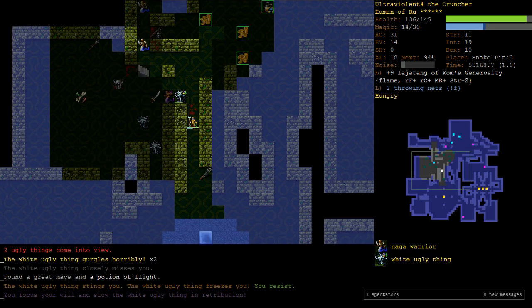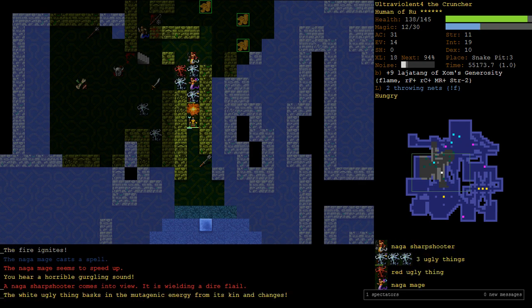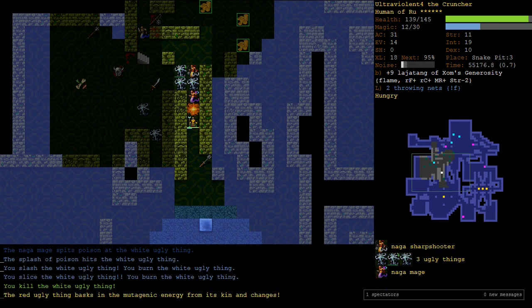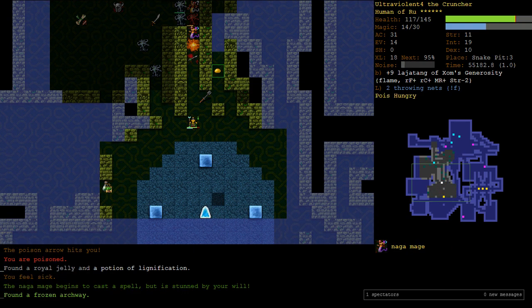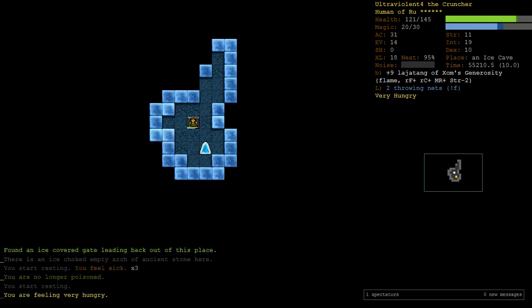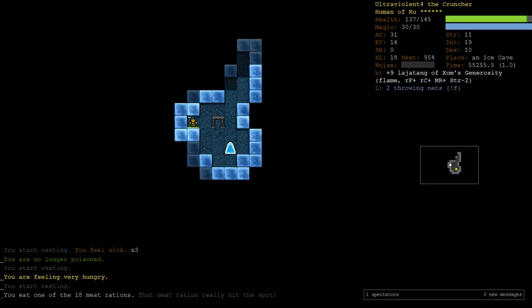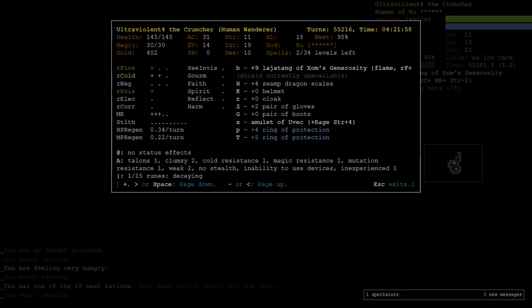Okay, gonna get in this hallway, and he's slowed, so I can put down a Conjure Flame. And then, are they gonna step in it? No? Okay, well that's fine. That lets me just casually walk to the ice cave. We win either way. They either step in it and die, or they don't step in it and then we just walk away. Okay, ice cave.